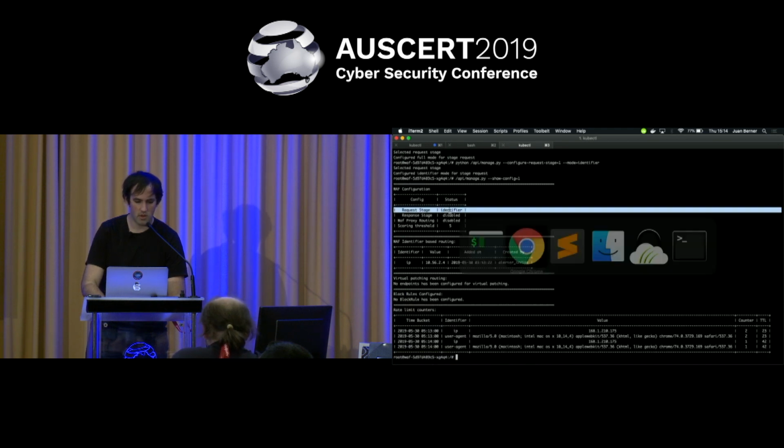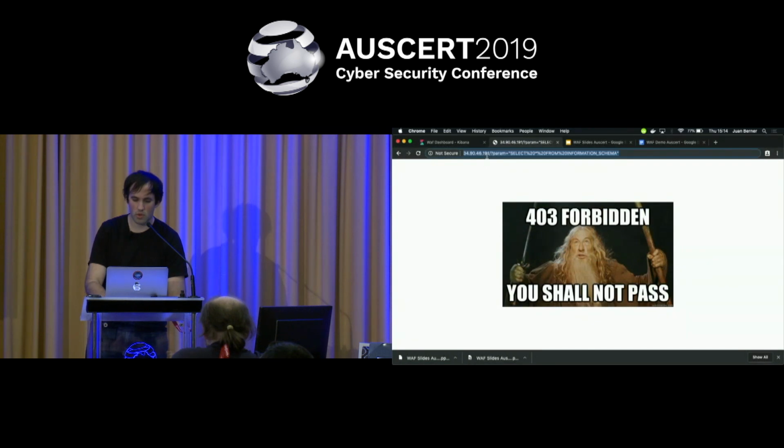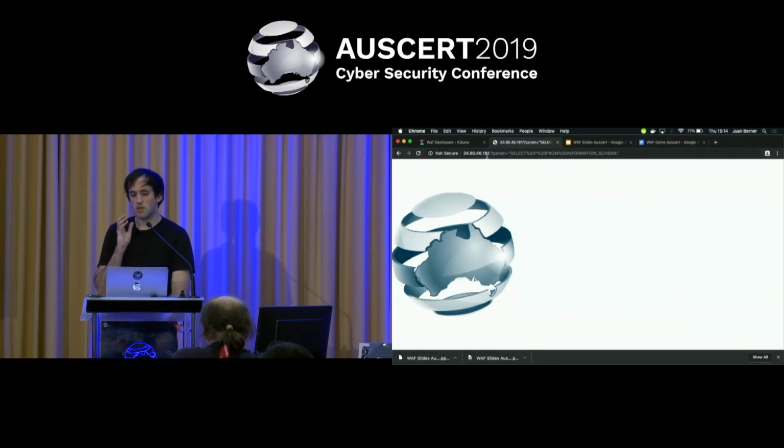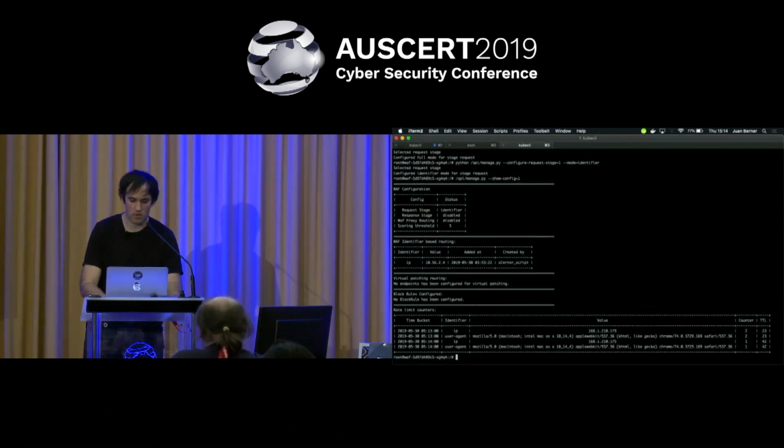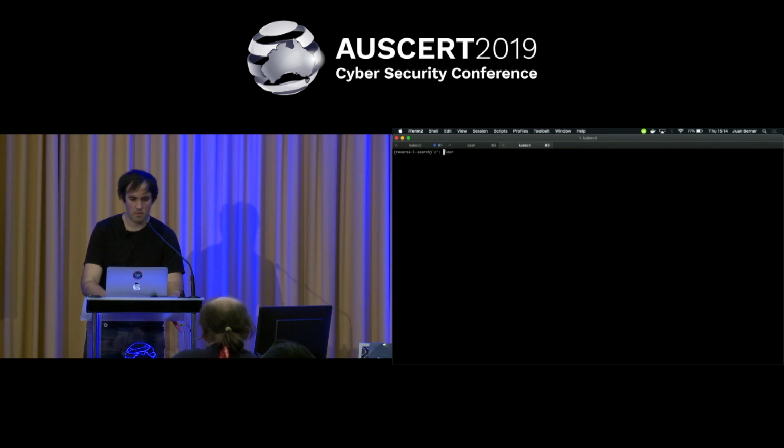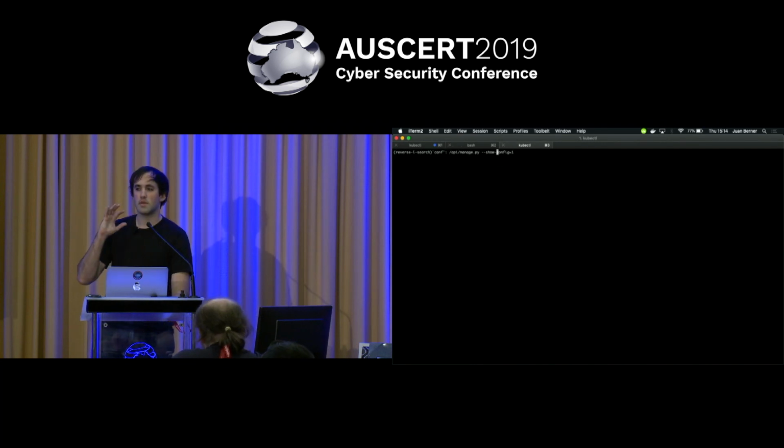identifier mode. This means that when I do this request, it knows that it should not go through the WAF because it has seen that only a single request happens. There's no information on the state saying that this is bad. So what should happen now is that behind the scenes, the out-of-band architecture or data flow is looking at all these requests I just made, sees that there's an attack going on, and decides to take a fingerprint, so the IP address, as something that should route the traffic.